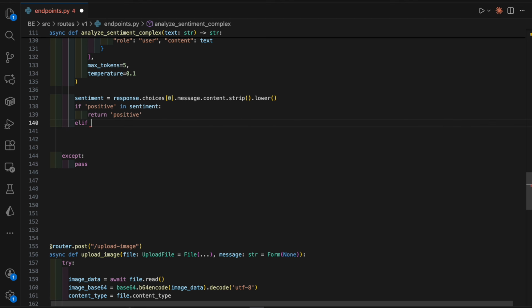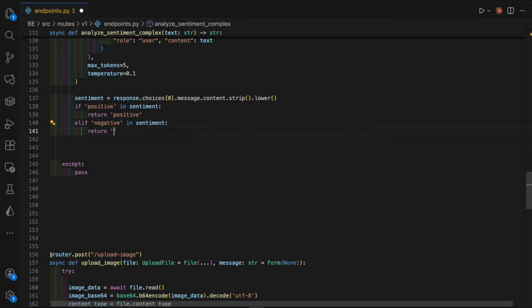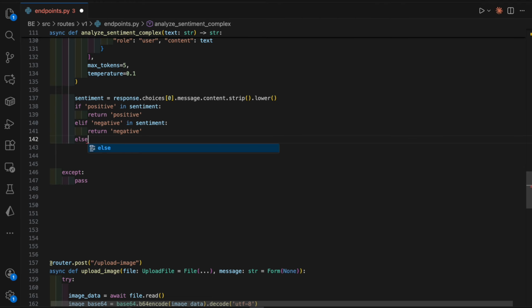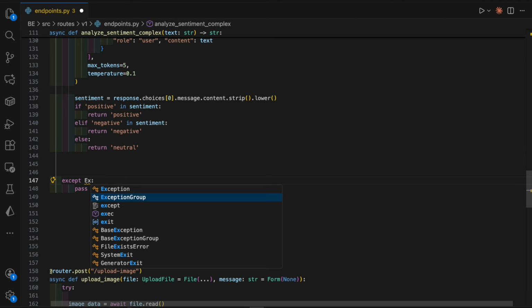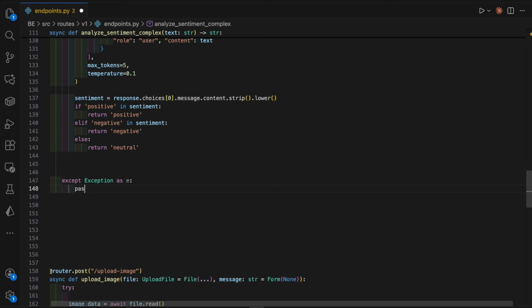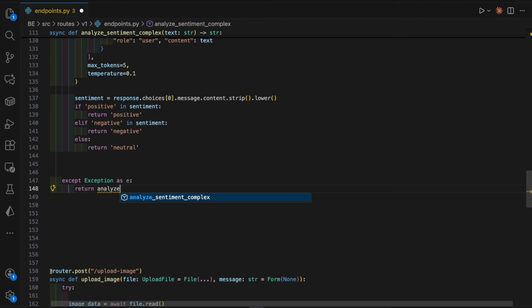So elif negative in sentiment, return negative, otherwise just return neutral. And then in our exception here, except Exception as e, we can then return analyze sentiment simple, and we'll pass in our text.